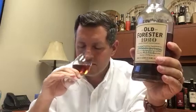Most of that Prohibition style is a marketing thing here, but the whiskey smells so good. Caramel, toffee. I get huge brown sugar notes here. I get a little bit of a coffee note, red apple, green apple — kind of a green fruit, red fruit blend — a little bit of maple syrup. Just rich fall flavors in this whiskey, but that brown sugar note just keeps coming back.